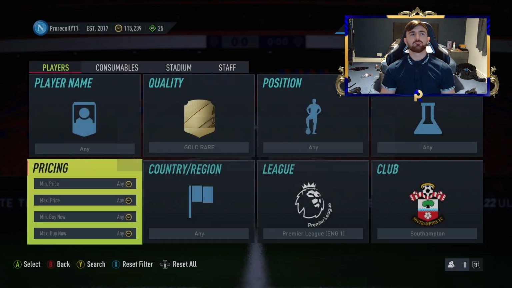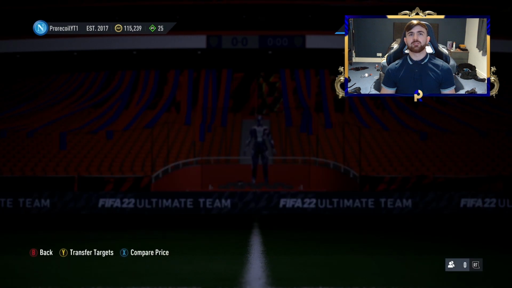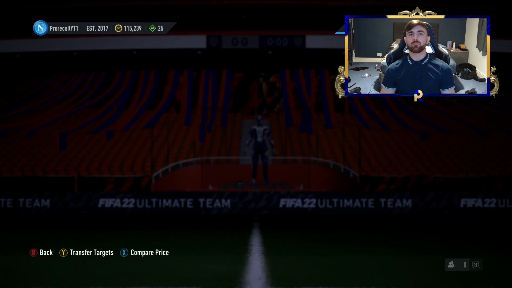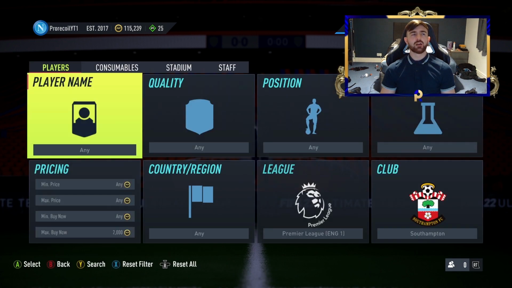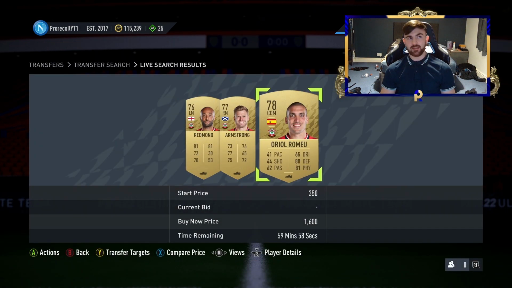Am I being stupid? Does Southampton not have a gold rare? That's ridiculous. That's nuts. They don't have a gold rare player. That's mental. Right. So Southampton players as a full stop are just above 2K, which is brilliant because you're going to make a ton off of this. So 1.8 and below. Okay, so they're still at 1.8 this sum. 1.7. Okay, so we're selling on at 1.8.